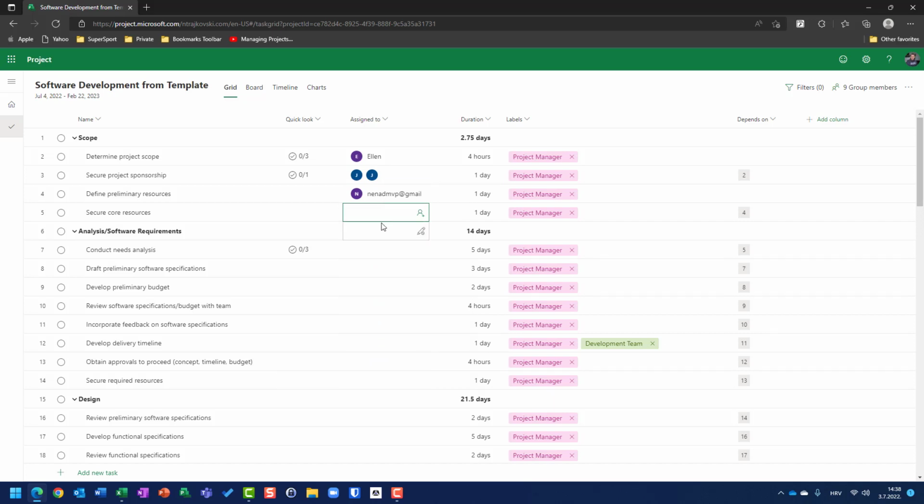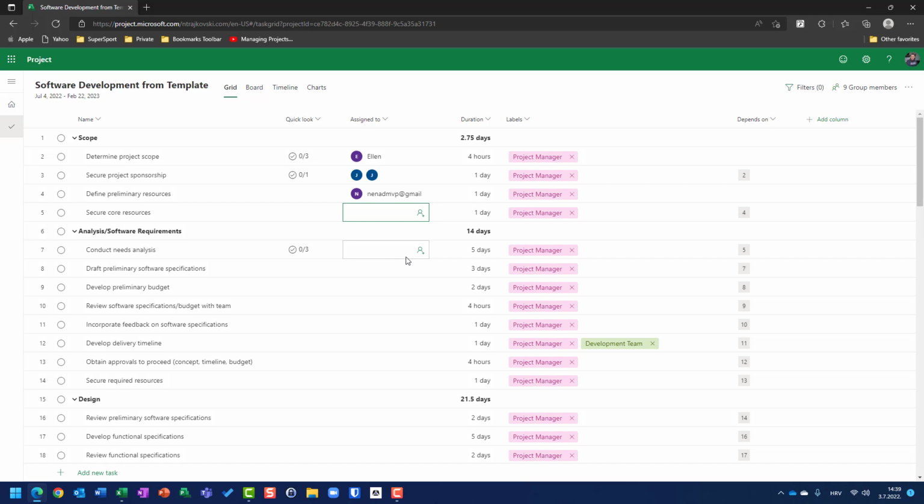So Nenad can now approach project for the web, and of course he can be very useful for a project as an external resource. So there is no need to have resource in your group which is internal, but you can use also external resources.